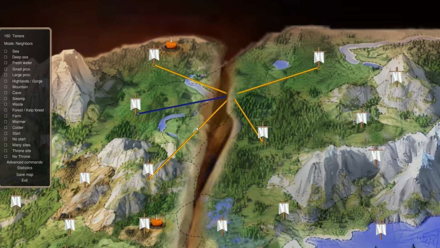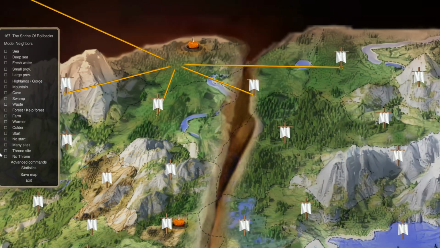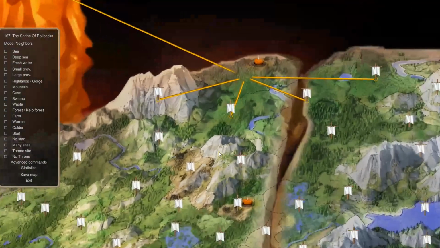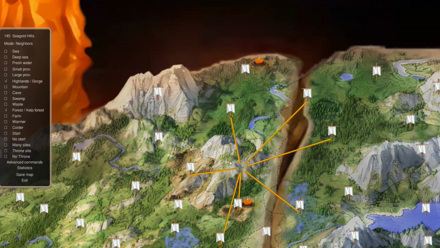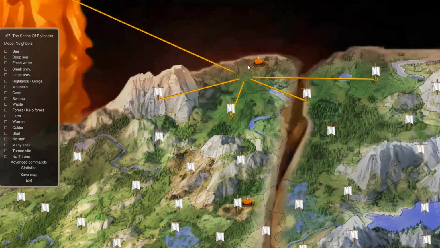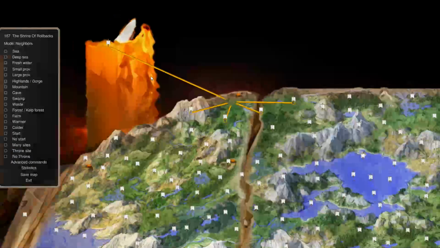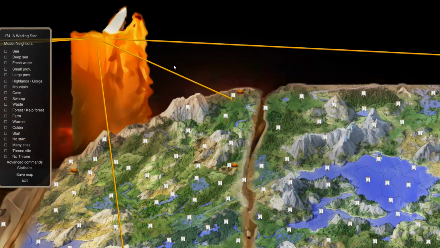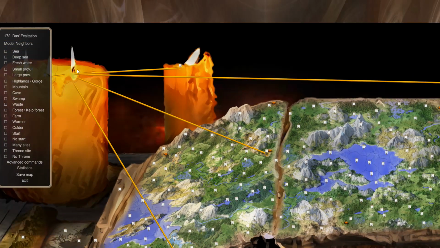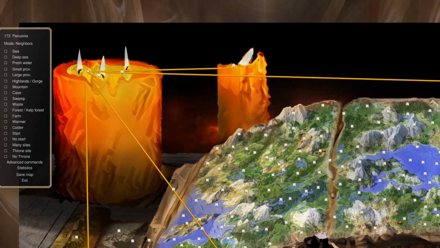Let's make sure you're a forest. Did I forest this? I did. I don't think we're going to forest this then. The Shrine of Rollbacks. A Waiting Star. Daz's Exaltation.